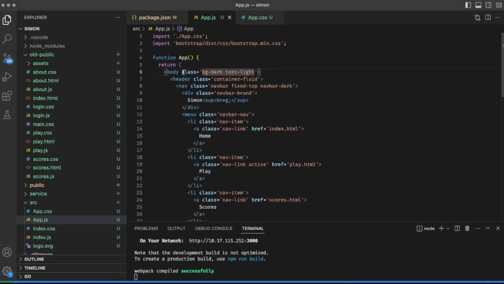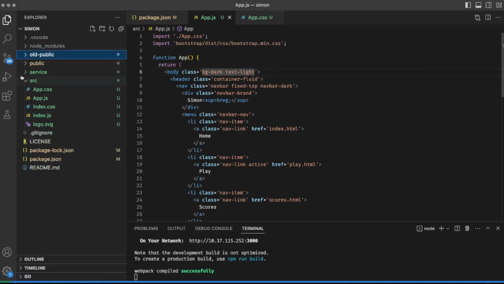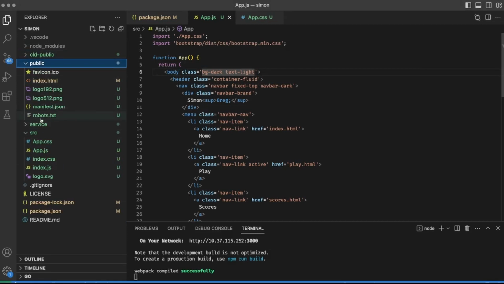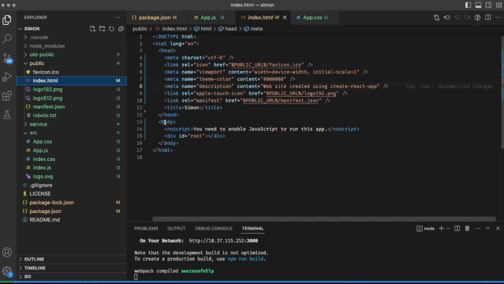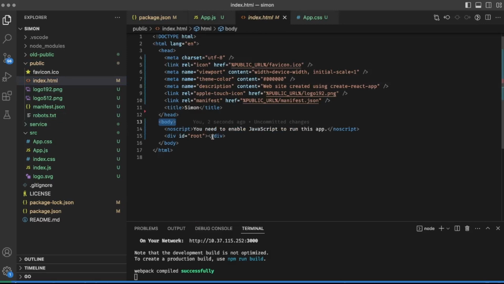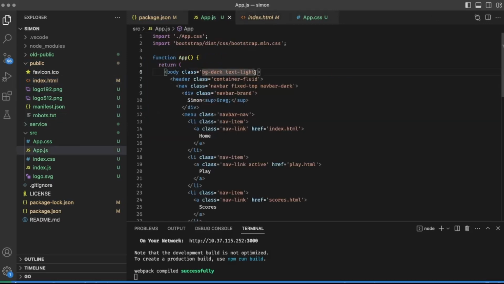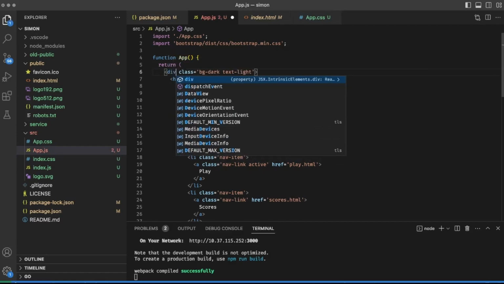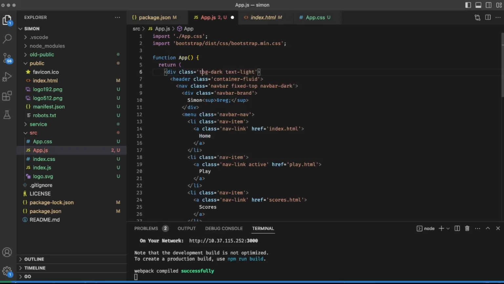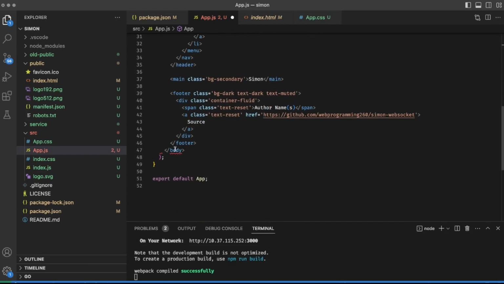I'm going to make one more change here, because remember, in our static public files, if we go look at index.html, I've got a body tag here, and then I'm injecting my components into here. So my app component, if I am injecting another body tag, is a little weird. You'd have a body tag within a body tag. So I'm just going to convert this to a div, and then I'm going to put a class on here, which is my top level class, and then I'll go down to the bottom here. Instead of a body, I'm going to fix that and make a div. Make that a div and save that.